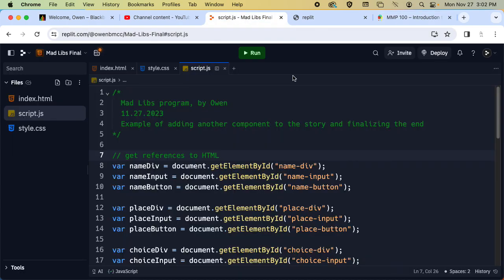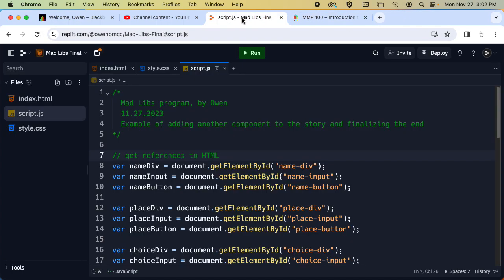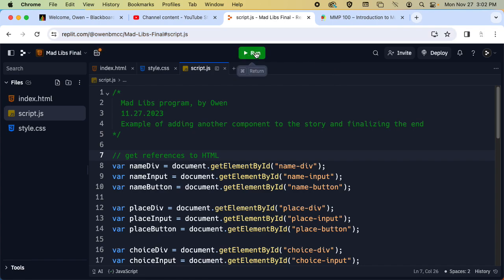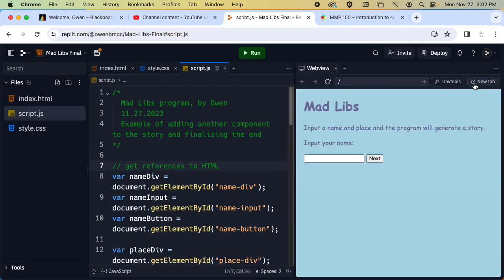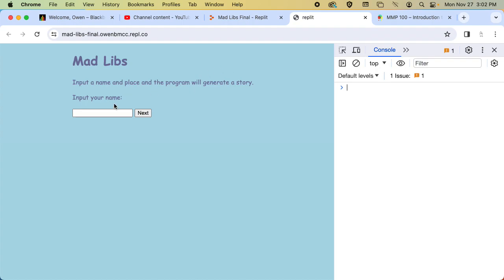So once you're done with the project, make sure to take a look at it. If you've been working on it in Replit, this is the link that you're going to submit for the project files. But make sure to take a look at how it looks online. So click on the Run button and make sure to go to the New Tab button so you can see this link, which is the final project, what the website will look like. And make sure to just run through it here.